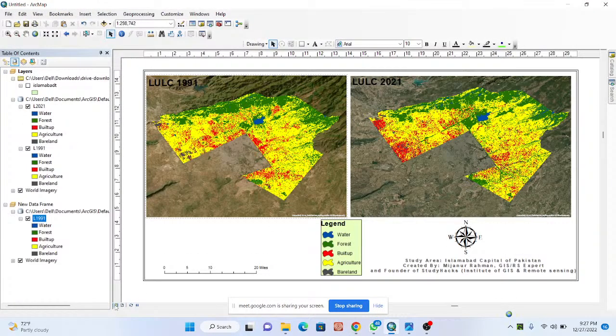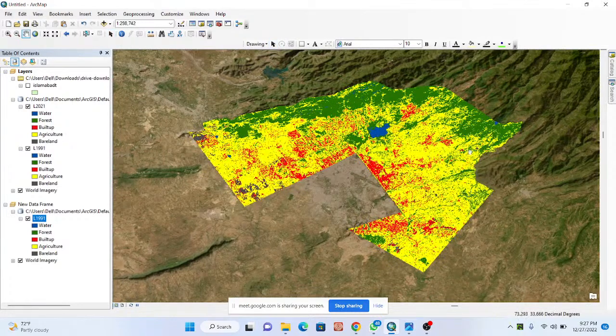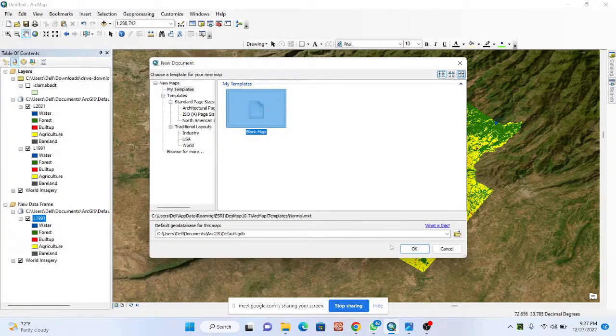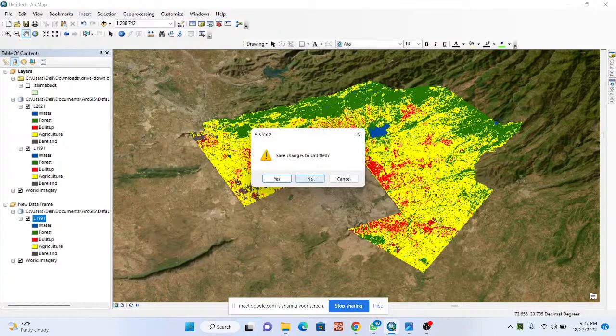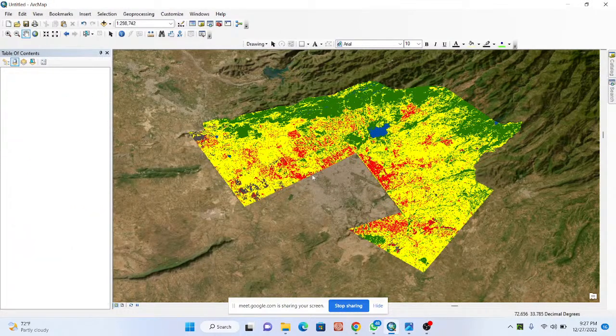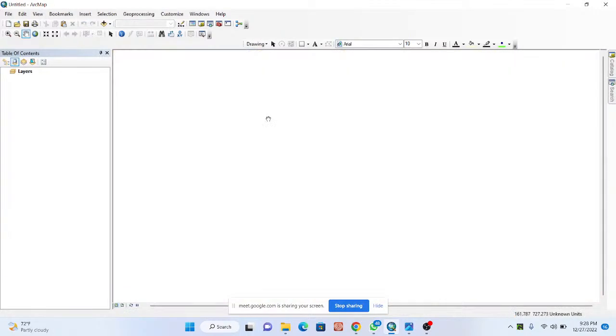Here I already did some work with this file, so this time I simply remove everything and start fresh. I open a new blank ArcMap window, remove all the previous layers, and then import my LULC TIF images for 1991 and 2021 and work with them.